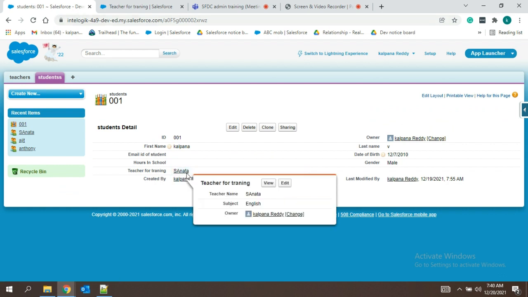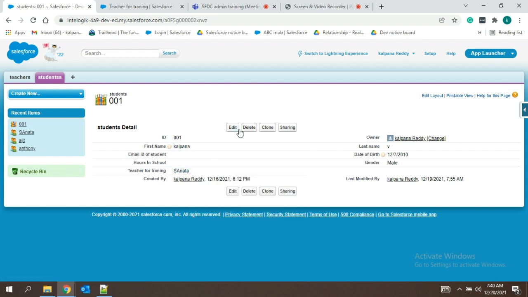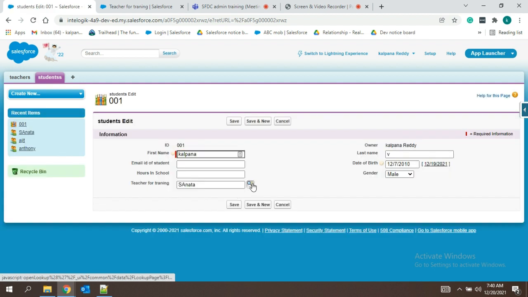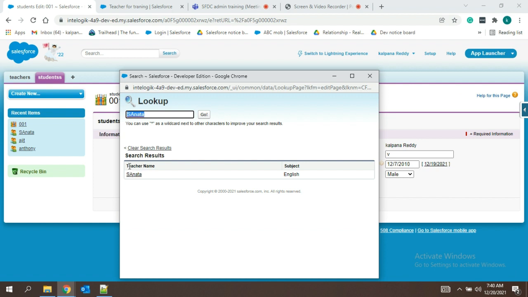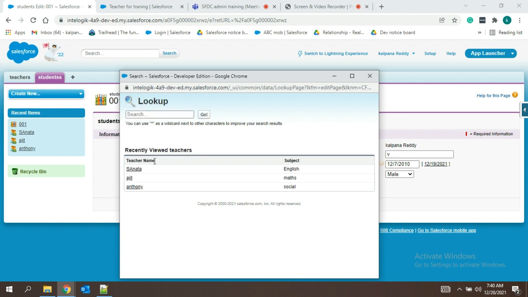And one more thing we can control, like I am trying to edit it, no, while searching. If I click on this, like we were getting components, no, here we are getting all the list. Since I have given Sonata, it is showing one. If I search blankly, I will get all the teachers list.